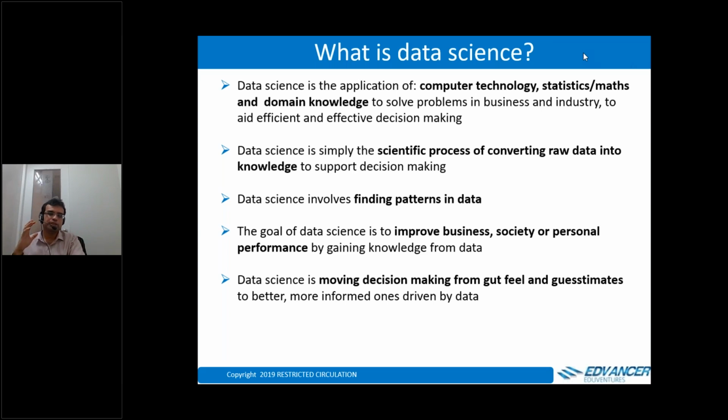And then eventually comes domain knowledge. Domain knowledge is the knowledge of the industry, of the business, of the company for which you are analyzing the data. That domain knowledge is important at a certain stage because it tells you what kind of data is necessary, what kind of data is important, which data could be garbage, which data could actually mess up your analysis. And once you get the output, what is the meaning of that output? Because that output is in statistical or mathematical format, you need to be able to translate it back into business understanding. And that is where domain knowledge is also important.